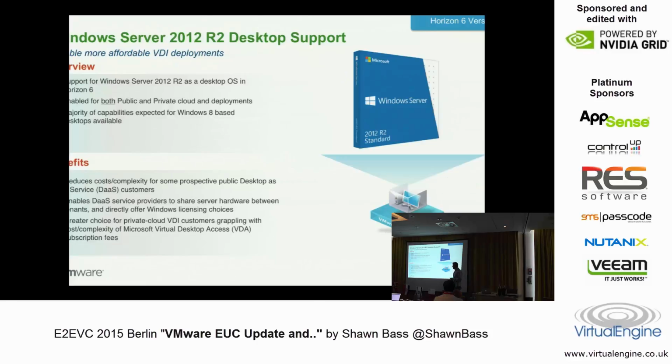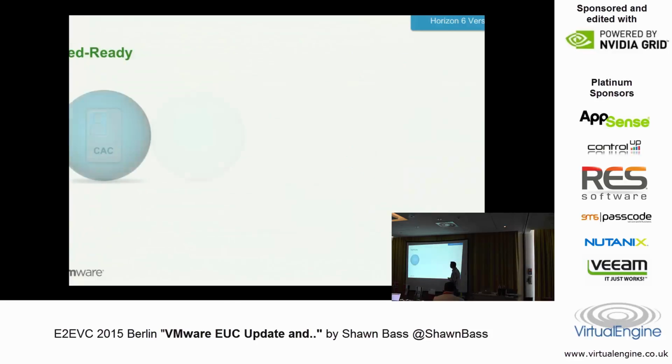We've added support for 2012 R2 desktops, as Benny and Sanisha talked about earlier. There are some use cases, particularly for service providers, where you want to host a 2012 R2 desktop as a virtual desktop, because you can take advantage of the SAL and SPLA licensing models from Microsoft, so you don't have to buy virtual desktop access licenses to run VDI. This is really big in the service provider market, not as big in traditional enterprise companies.